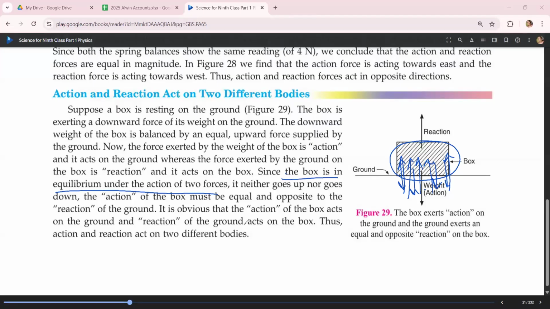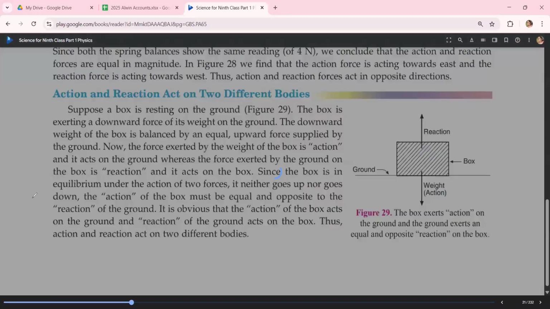ना तो वो ground के अंदर dig in हो रहा है और ना वो ऊपर निकल के आ रहा है, fly कर रहा है air में. इसका मतलब an equilibrium is attained when it is at rest. So that is because of this action and reaction balancing each other in reverse direction. So if this is, let's say, 10 newtons, the ground is pushing it backwards with 10 newtons. One is positive 10, another is negative 10. Understood, बच्चे? Very clear है, बहुत simple सी चीज है.